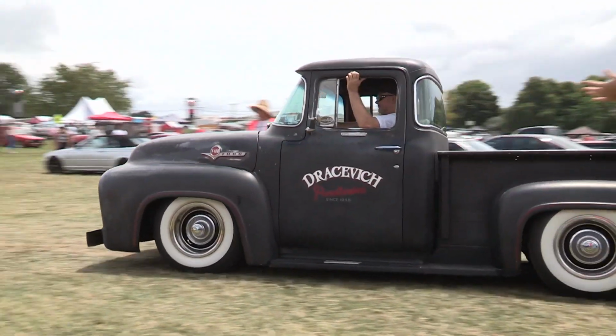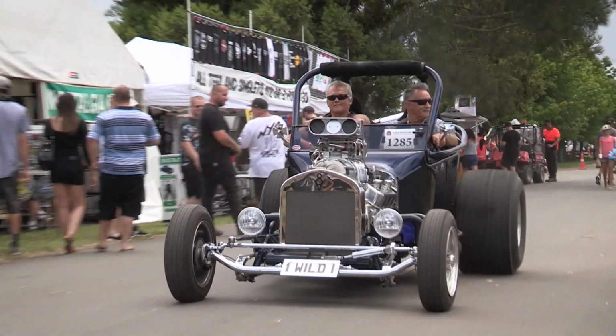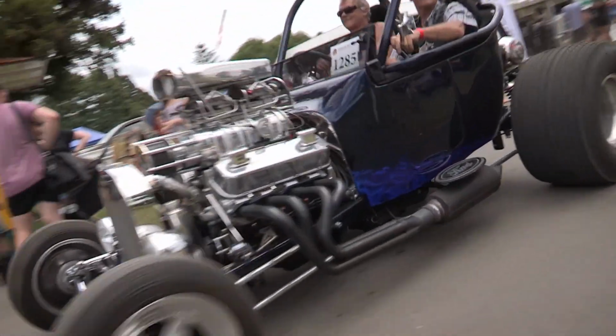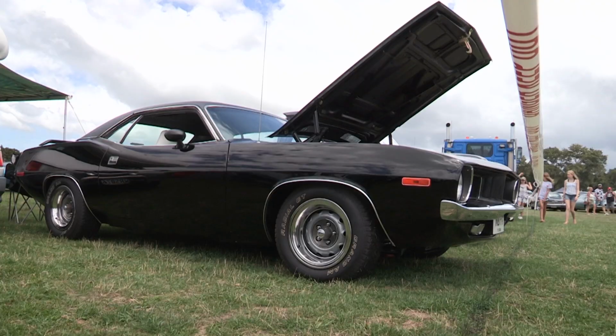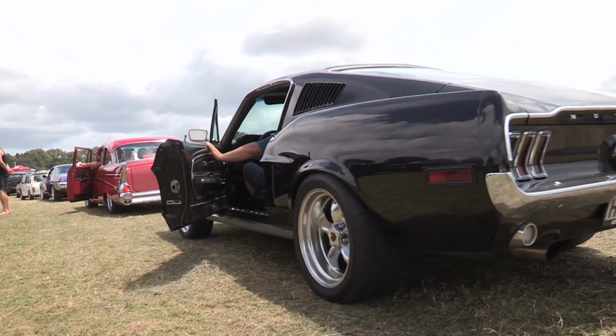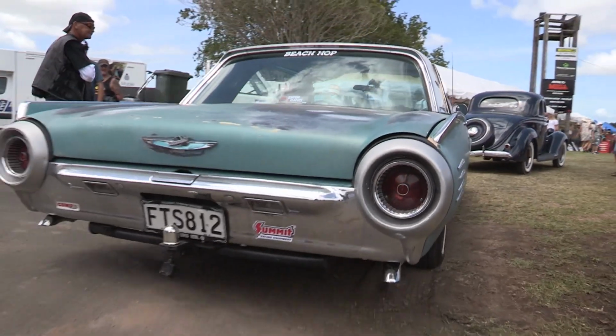A car culture that's very proud of its uniquely West Auckland atmosphere. Totally. It's the whole West Auckland thing. We're actually quite a laid-back sort of group of people. The guys that come to Kumeu and camp all the weekend, it's their event. And what they're doing is they're taking ownership of it as well. So they've got that attitude, and it's very laid back, and they know that it's just evolved that way because it's them that have evolved it, and all the participants have made it that way. So it is pretty different, and it won't change. It's pretty different because you just don't know what's going to happen.